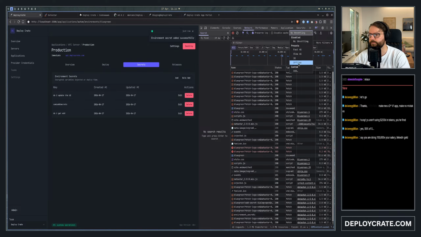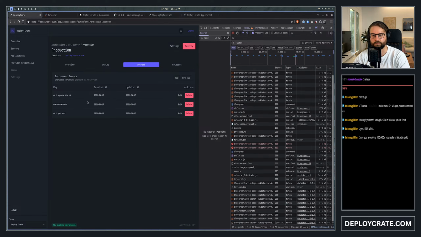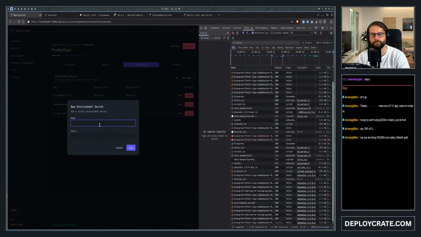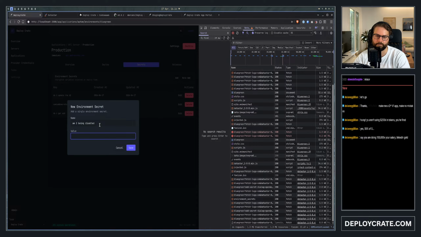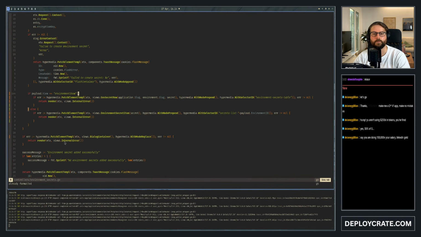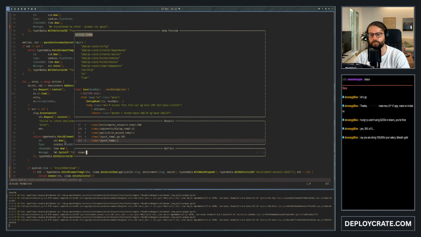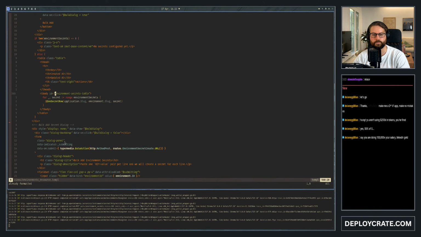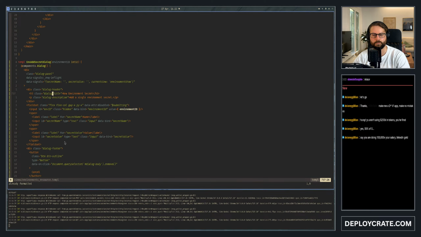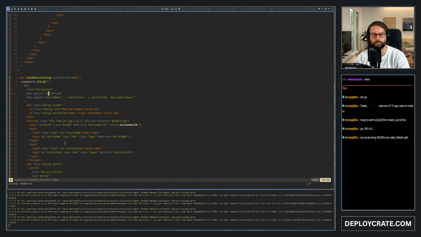And on throttling, do I actually have the loading states? Nope. Views. This one. And disable should come from.